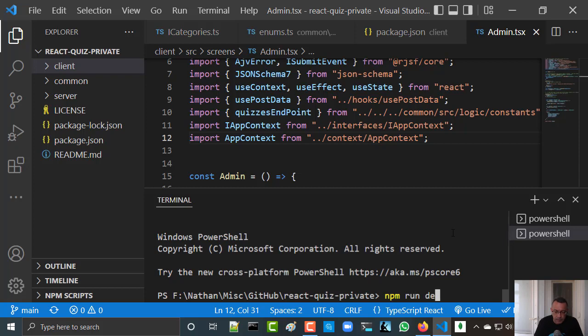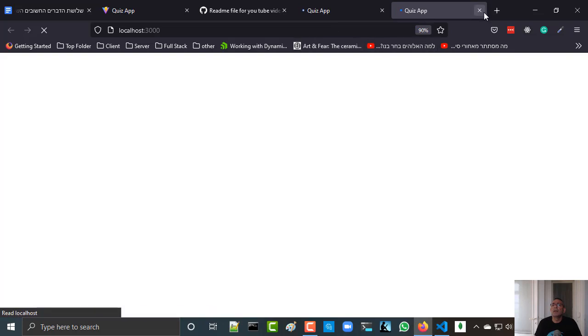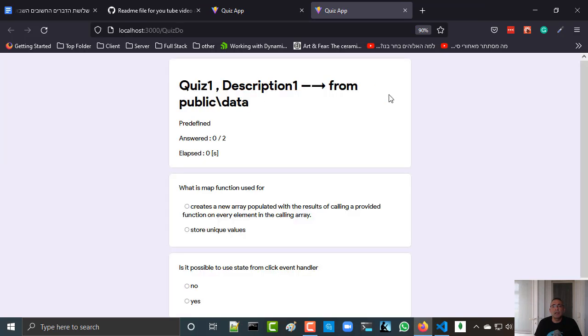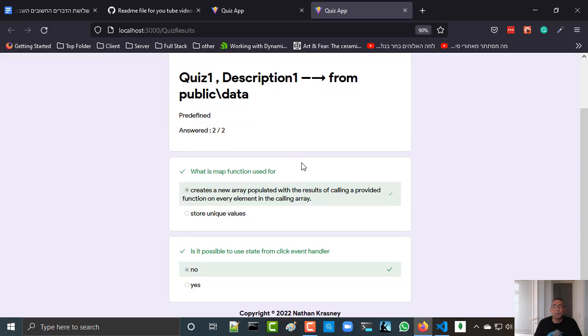npm run dev. So this is an application that I am developing now. Okay, so I have here a quiz. I can start a quiz, and this is a quiz. It has some header. It has quiz items, and this is a quiz item. Every quiz item has a question and answers, and I also need to know which is the correct answer. So I can pick something, doesn't matter. You can see that, and these are the solutions.